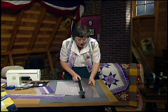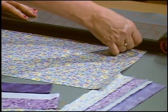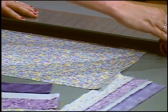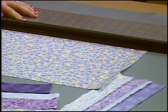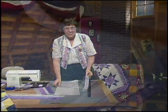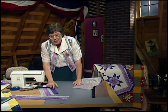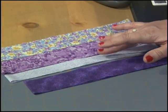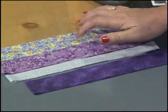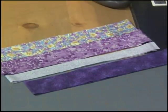Oh, one perfect strip. That's great. And then just move it along, and once it's in that position, you can take it and just pull it back from the opposite end and just keep on cutting your strips that way. It goes great. Well, there's two sizes of strips that you're doing. You're doing the 1 3/4 and then the 1-inch strip, and then two more that are 1 3/4 inches. These are the two that you'll see the most.